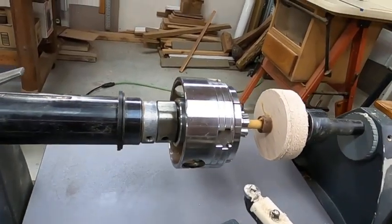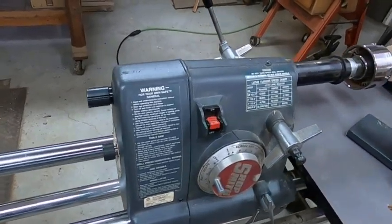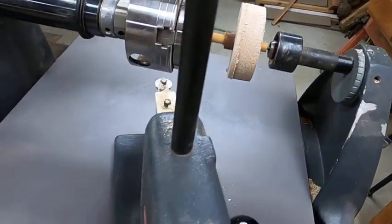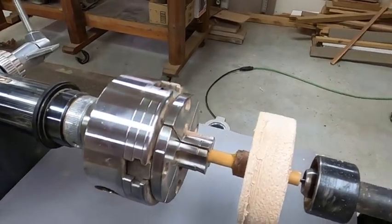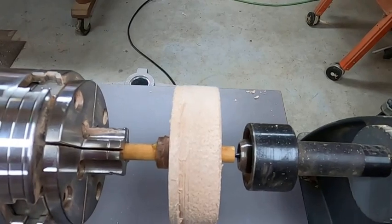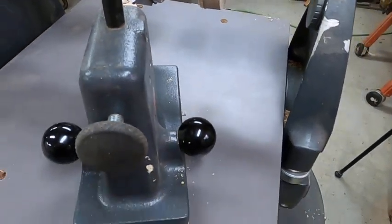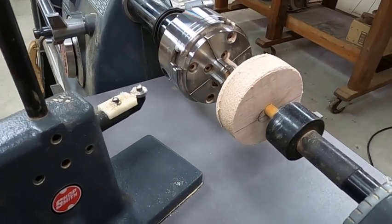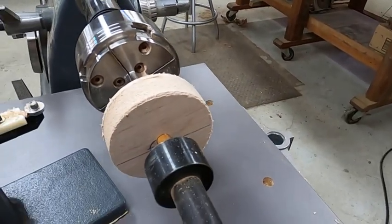The setup I'm going to use is the ShopSmith is set up with the lathe duplicator table and cutter in place. I have the part chucked as short as I want to chuck it, and I'm going to use it to shape it. I decided to use this because I find that having this duplicator solid on this table is much more stable and can make finer cuts than whenever I'm using a handheld tool.